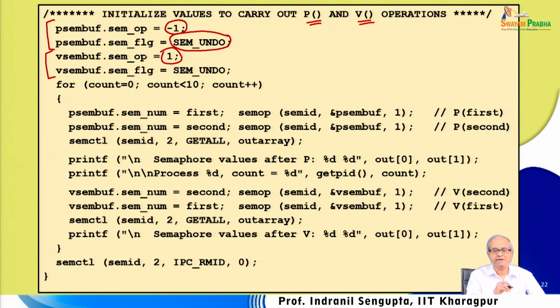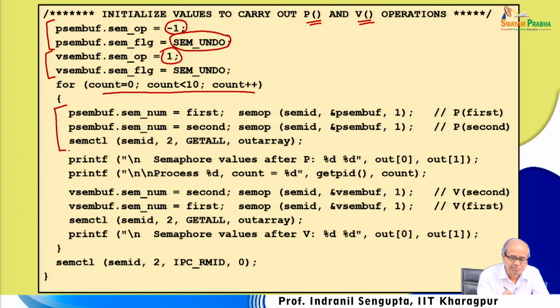Now, what I am doing is this code in a for loop which runs 10 times: a P operation, then a V operation, 10 times. I am doing the P operation on that group, S1 and S2 together.